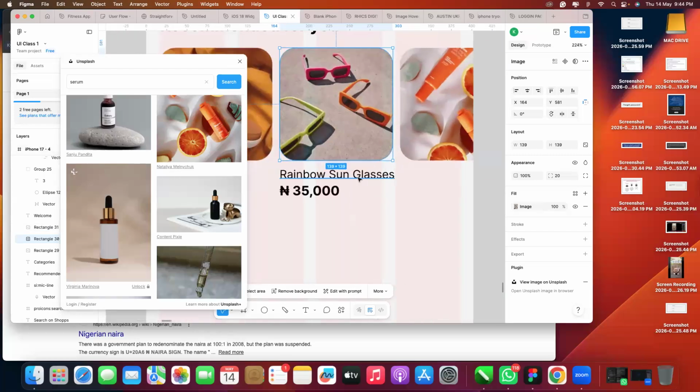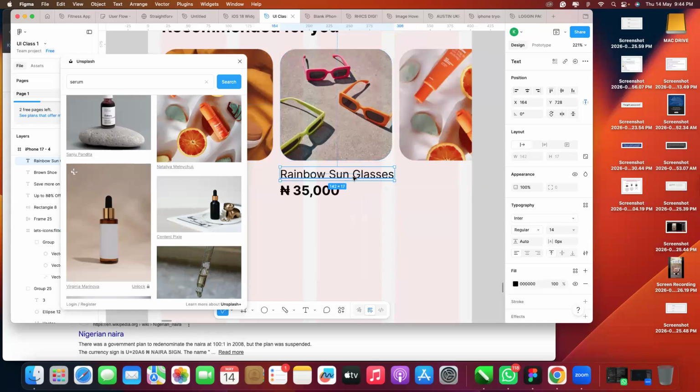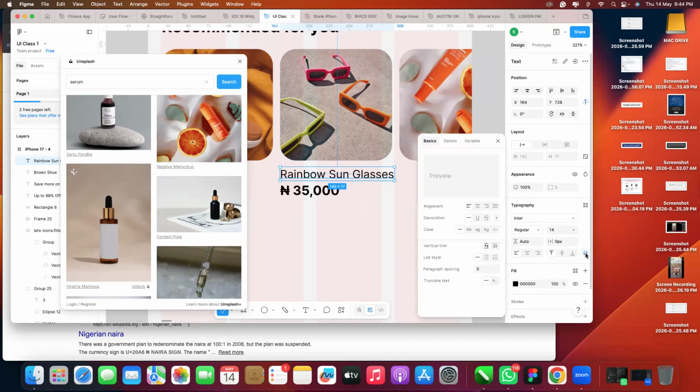So for this, what you're going to do is click on the text frame. You come to your typography, go to this dot, dot icon here. That's the filter. You click on the type settings, that's it here.